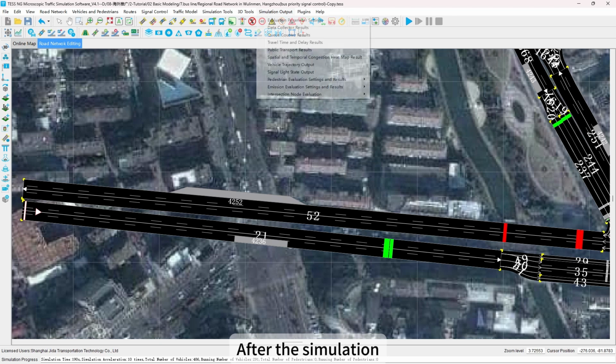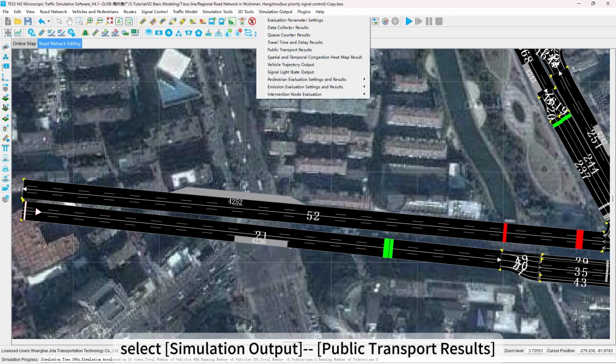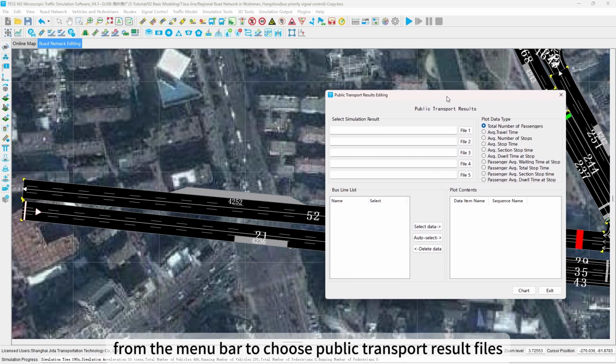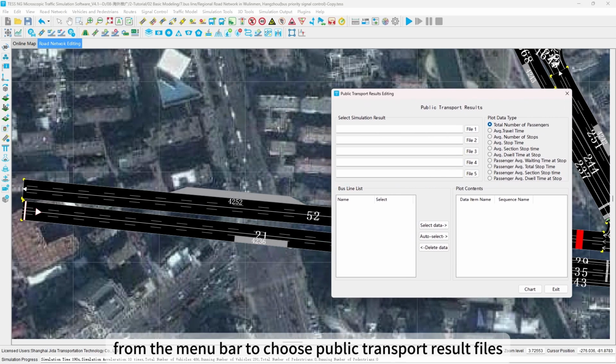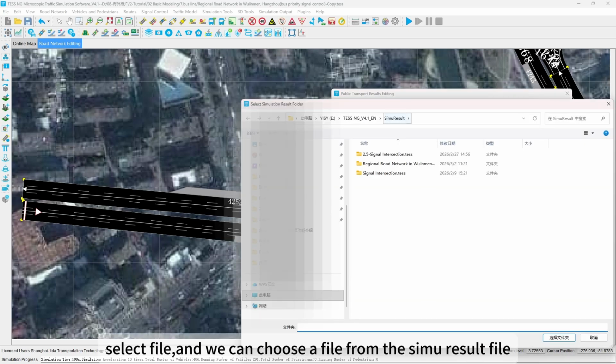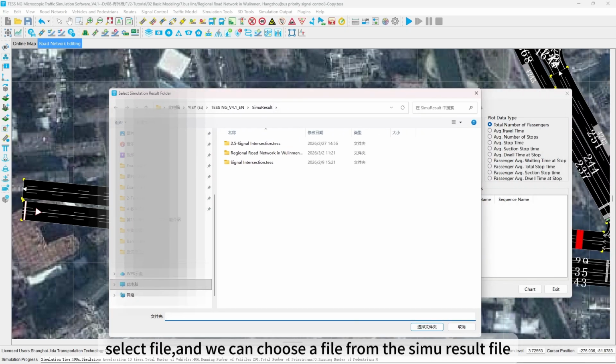After the simulation, select Simulation Output, Public Transport Results. From the menu bar, choose Public Transport Result Files for evaluation or comparison. Select File, and we can choose a file from the SIMU result file.